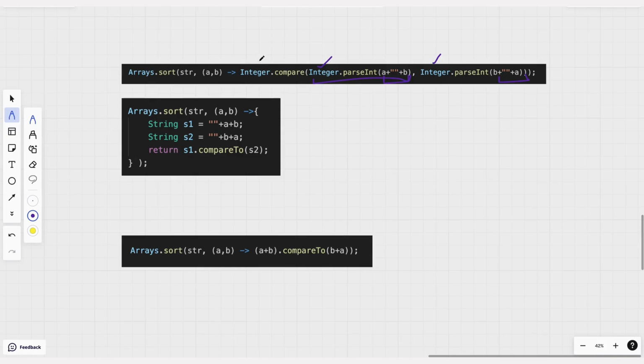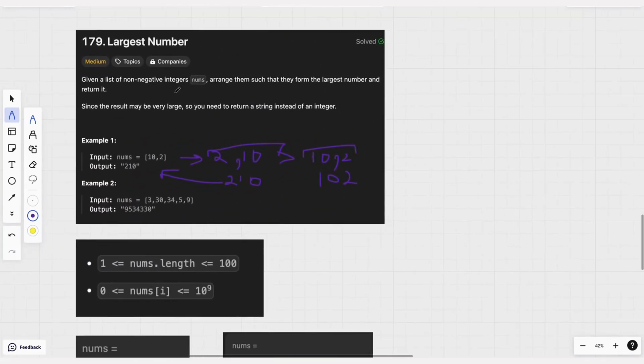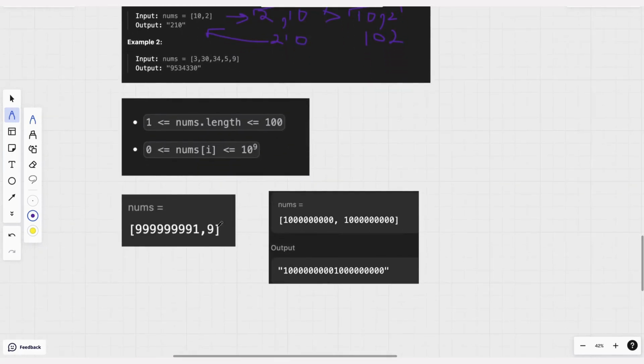But as we are using integer compare and the values can be very large, this will fail for a case such as this one, where the resultant does not lie in integer range. Now the other question is, instead of integer we can use long.